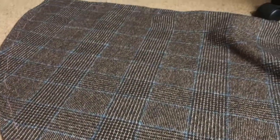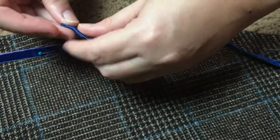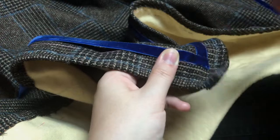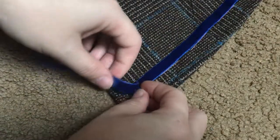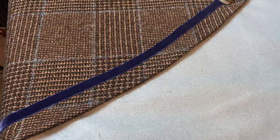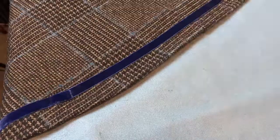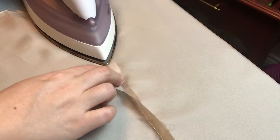I had to put sewing on hold while I waited for my order from Michaels to arrive. Thankfully it did in just a couple days, and I was able to pick right back up again. I used blue silk thread to sew on the ribbons, going first along the top edge and then along the bottom edge. I still need to practice mitered corners, but these turned out pretty good. After all the ribbons were stitched down, I ironed all the edges to help smooth out any bumps and puckers and give the bottom edge a nice crisp look. Then I carefully pressed out the seams of the lining.